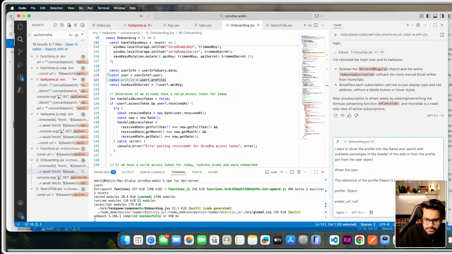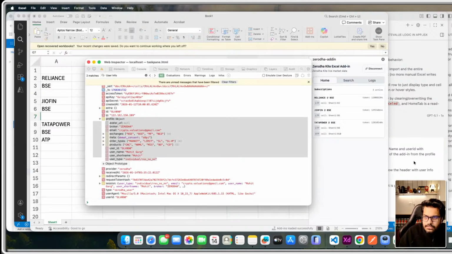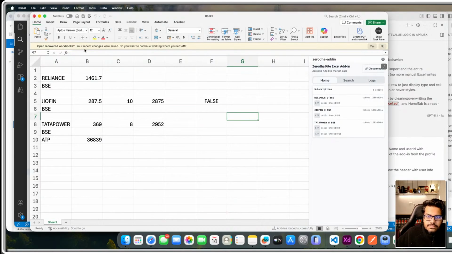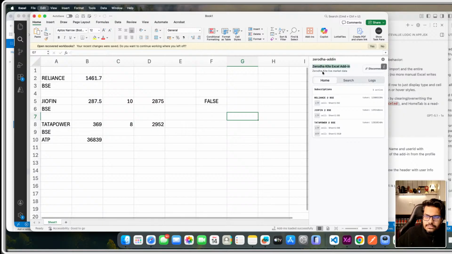So when the user is logged in, we show the header with user info and not the static Zerodha guide Excel.